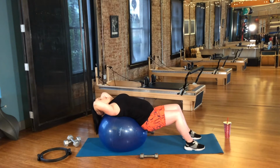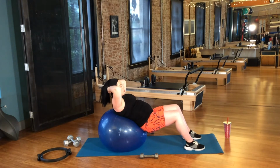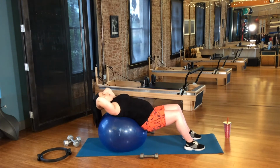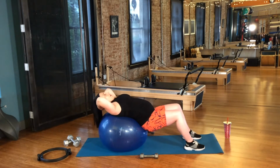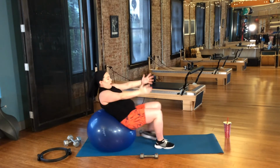And go back down. Exhale, back up. 4 more. 3 more. This is just such a nice thoracic extension for anyone, but especially for us ladies that are pregnant. Good. Now I want to take a nice stretch. I just drop my hips down. I'm still putting pressure back into the ball so I don't fall completely off of the ball, right? But I'm taking a nice stretch of my quadratus lumborum in my lower back. And I'm going to come all the way back up.